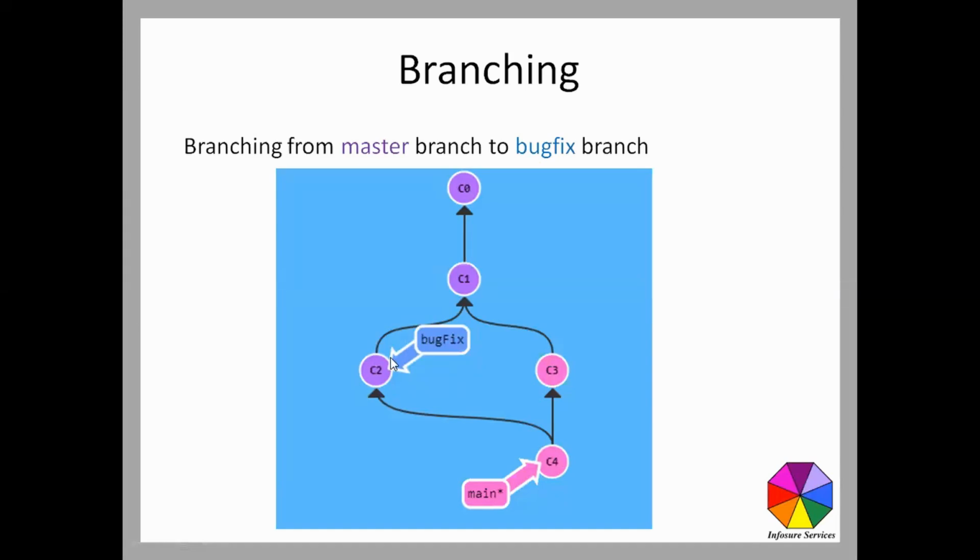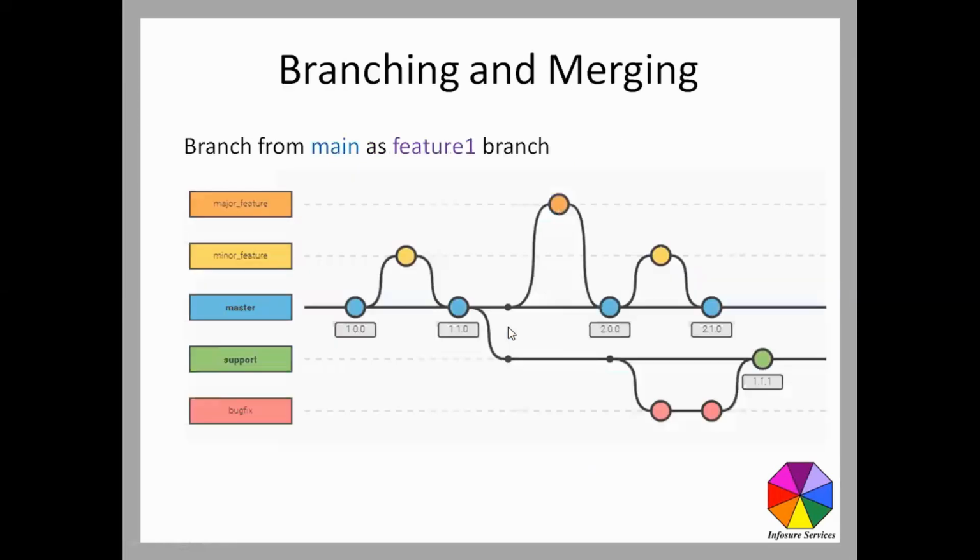A certain version here could be a bug fix, and they all merge. These two are different versions. Here was a bug fix, and they merge together, and then they are released. So you could have a bug fix branch. You could name a branch any name. Okay. So branching means he takes a copy and he's working on his own local version, and then later merging. So branching and merging.